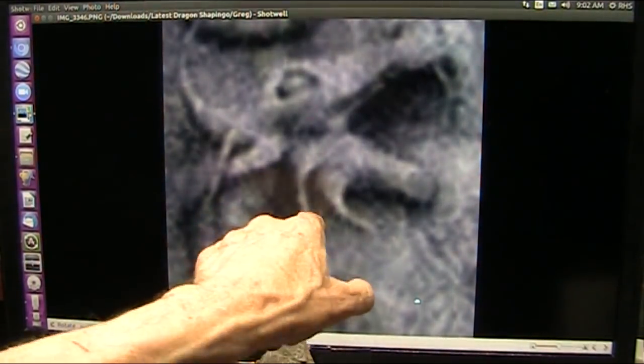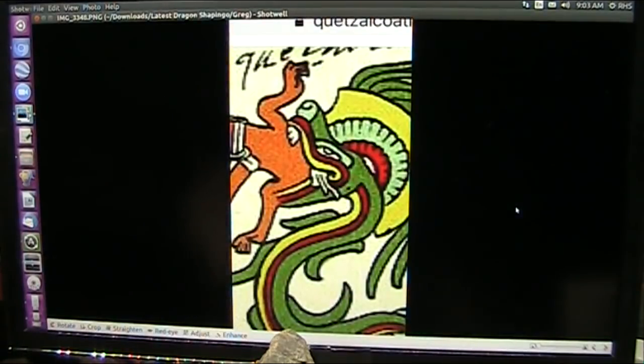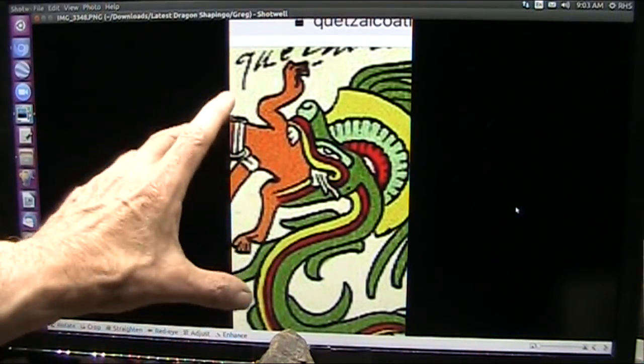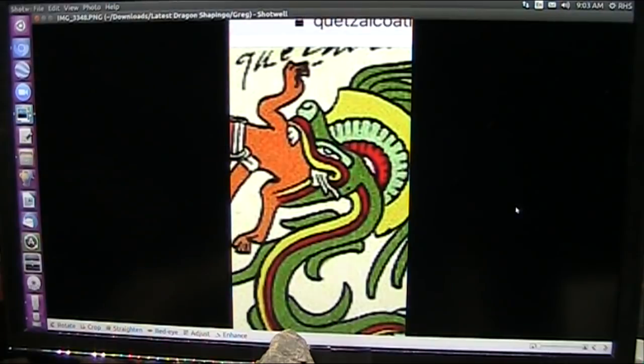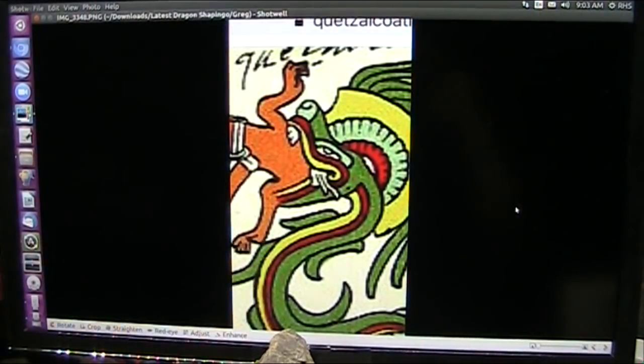So he homes in on it a little closer, and we take a little look at that, and then go and check this out. Well, you see the same thing. Now this is from South America. The other thing is from India. But that is the same looking snake as far as I'm concerned.